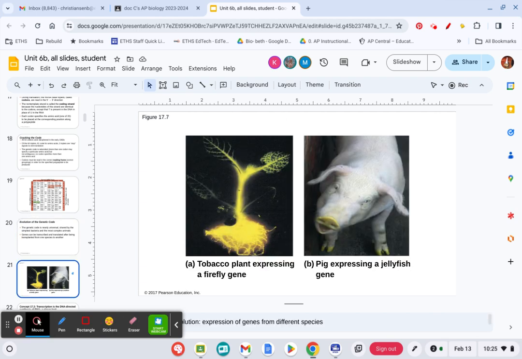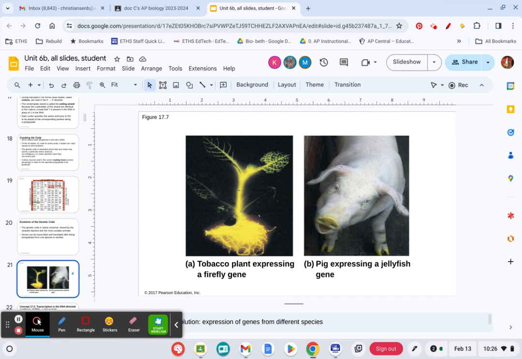You can take a gene from a firefly and you can put it in a tobacco plant. You can make it look fluorescent. Even more scary, you can take a jellyfish gene that makes that jellyfish fluoresce in the dark, and you can make his snout and his hooves glow as well. Because it's fun? No. There's a better reason. Yeah. Like lizards can regrow tails. Okay. We take that and make it, we can regrow limbs.